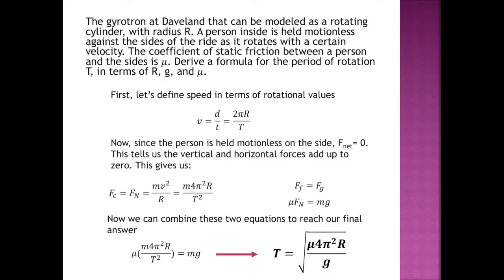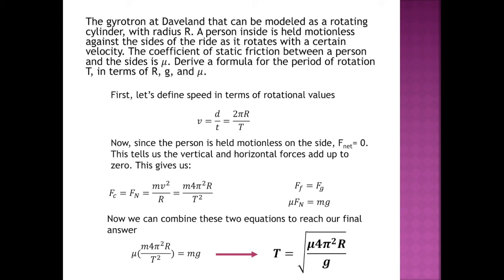So this question requires you to remember one thing, and that's the fact that you're traveling at a constant speed. And you know that because you're traveling at a constant speed, speed is equal to distance over time. But because it's a circular path, the distance that you're traveling is equivalent to the circumference of the circle itself, which in our case is 2 pi R. Notice that I used a capital R. I have to use the terms that they gave me. So don't use small r's, don't use any other language to describe this radius, just use it as a capital R. And that's going to be divided by the time.